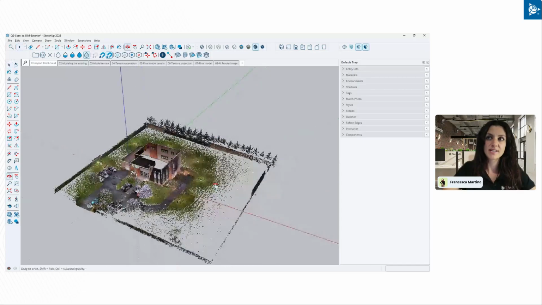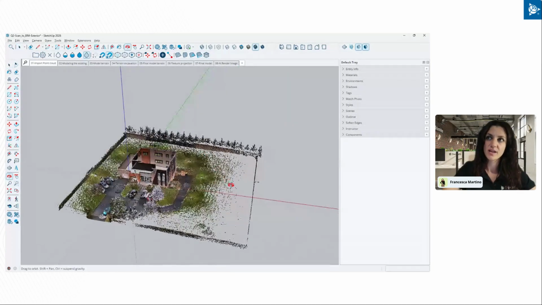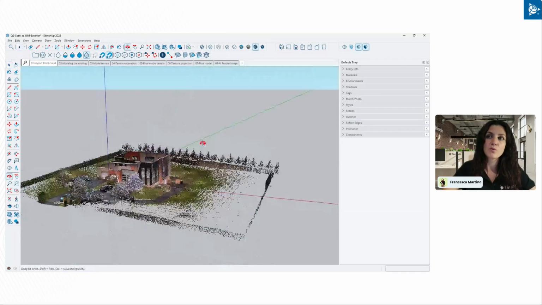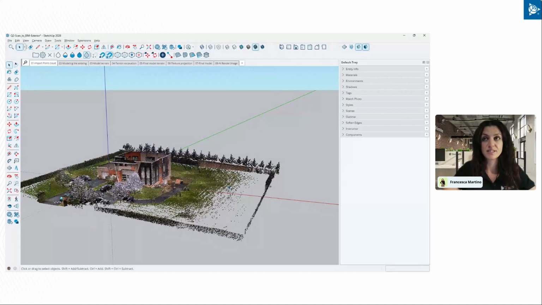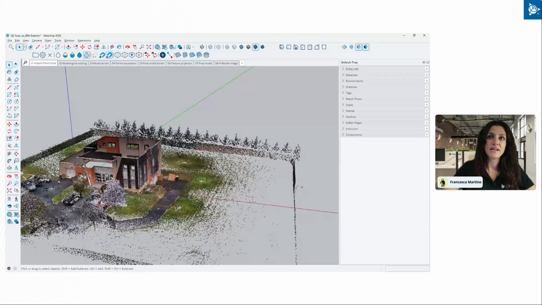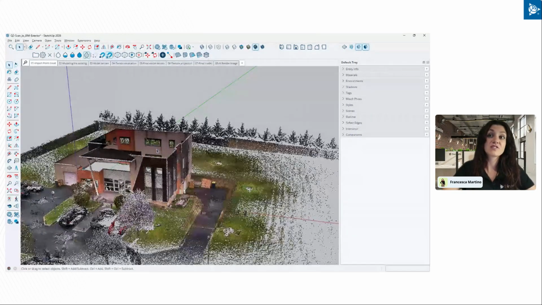Let's say that we are an architect and we have this point cloud, and we would like to create an extension, a sort of annex building just aside, but we would also like to create a visualization of this building to communicate to the clients and the different stakeholders how the final result is going to be. So even before starting the modeling of the external and the new construction, we need to model and create the site. So first of all, we can model the external volume of this building.